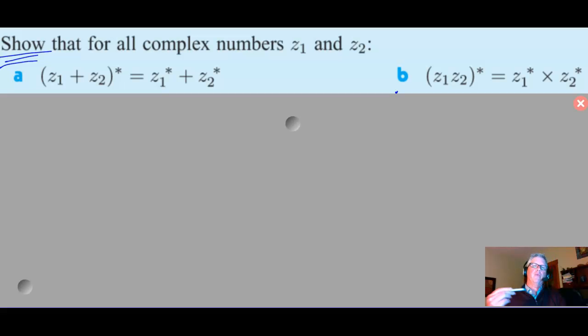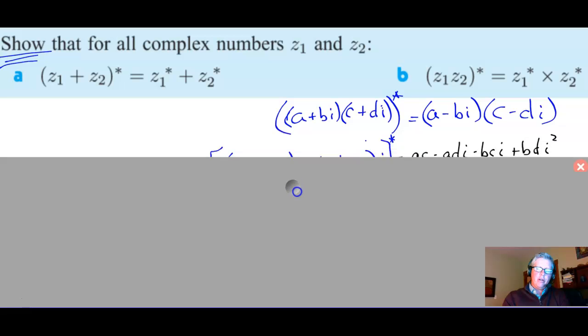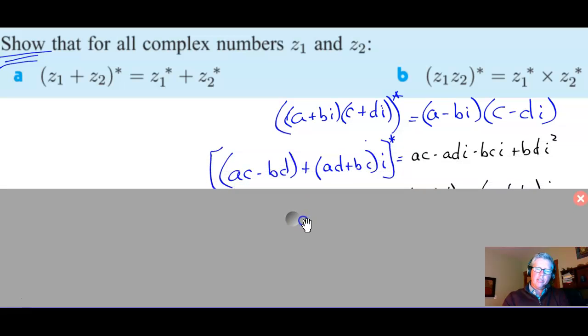That only proves it works for those particular complex numbers. So you want to introduce a plus bi and c plus di. Does it have to be a, b, c, and d? No, mix it up. Throw an m in there, throw an n, heck, f, g, whatever. All you're doing is plugging it in, doing the operation, and seeing if the left side equals the right side. So if you're slow and deliberate, everything's going to work out.